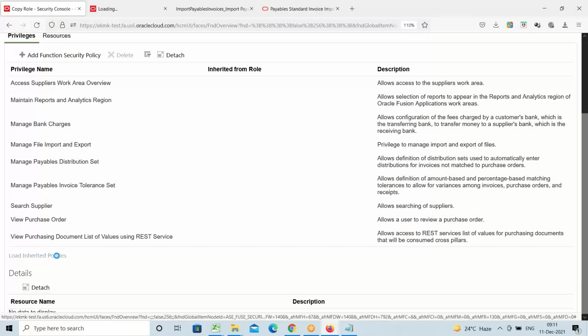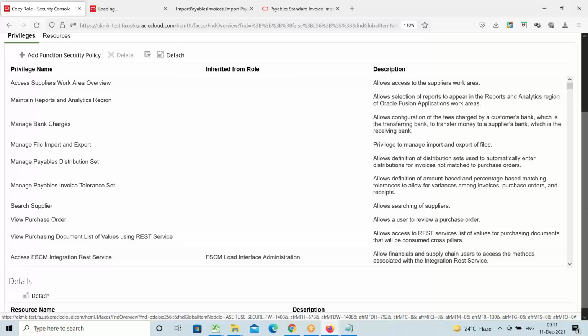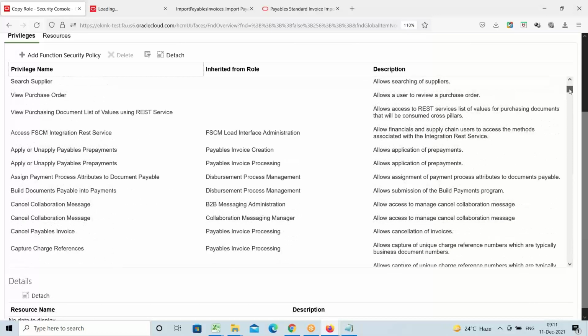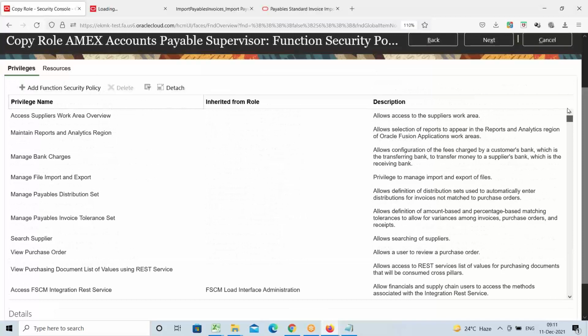You can click on load inherited policies to load if anything is hidden. Just click on load inherited policies. So this role consists of these privileges. You see all.